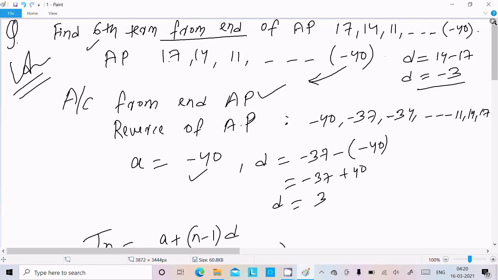So wherever you get the question like from end of the AP, you do the reverse of the AP. So first write the AP, identify the difference, and do the reverse. So if you do the reverse here, you can get minus 40, difference is minus 3, so that you need to add plus 3 on each numbers. So minus 40 add plus 3, minus 40 plus 3 that comes minus 37. Like that, minus 37 plus 3 that comes minus 34, till that 11, 14, and last digit here that comes 17. So when you get the question from the end of the AP, reverse the AP, after that according to this AP calculate T6 term.